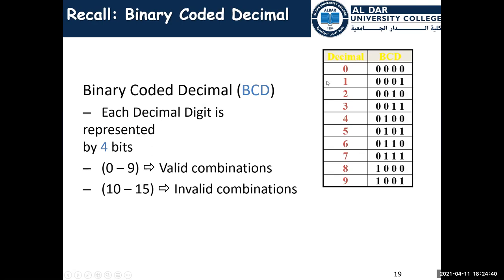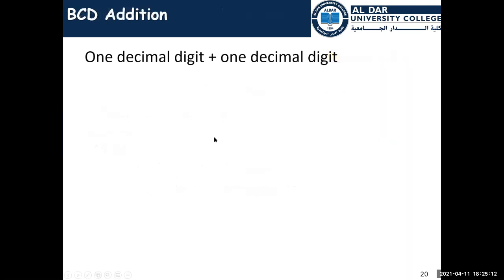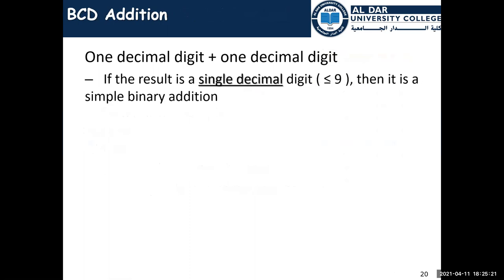This is the BCD. If you want to make a digital display to show numbers, for example the waiting queue of a big restaurant, you have a 7-segment display with 1 digit for 0 to 9, or 2 7-segment displays with 2 digits, so you can count from 0 to 99, and so on. One decimal digit plus one decimal digit is the addition of 2 BCD numbers. If I want to add 2 BCD numbers, we have 2 cases.